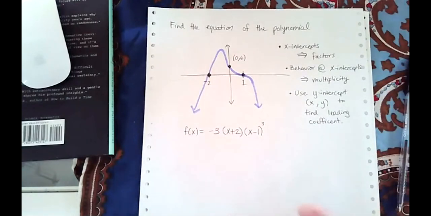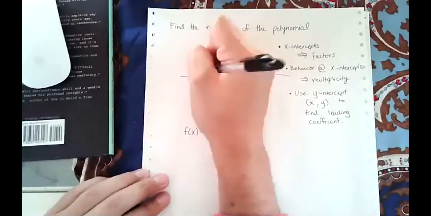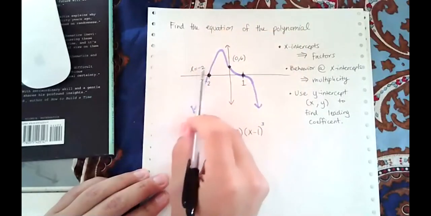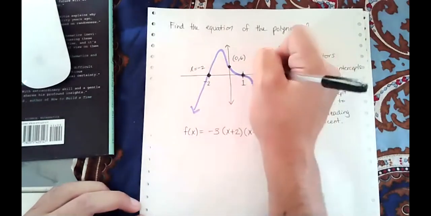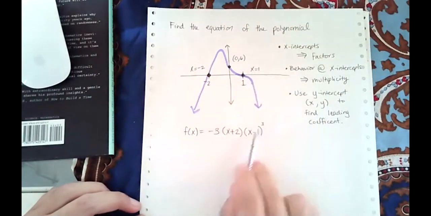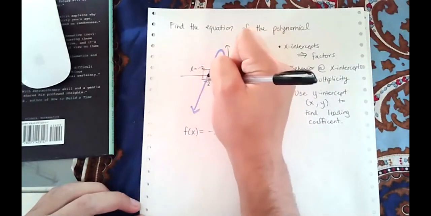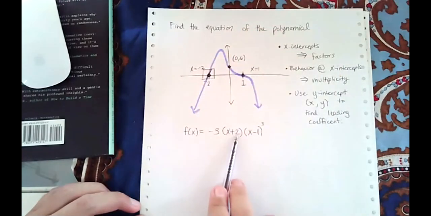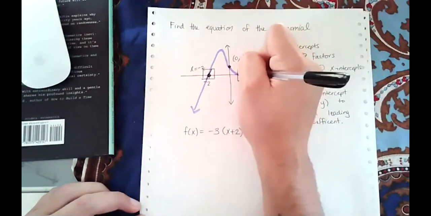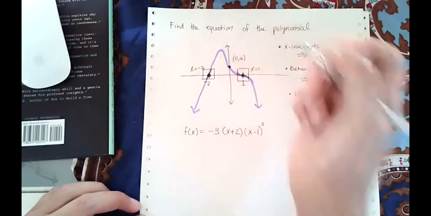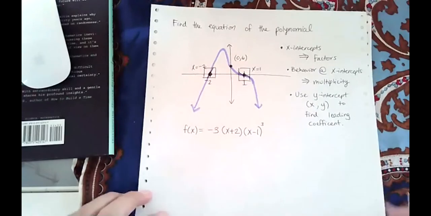And the reason why I say this, and I can say it just by looking, is because I know that we have an x-intercept here at x equals negative 2. So if I were to solve this or unsolve it, I should get the factor x plus 2. If I look at this one, x equals 1, and unsolve that one, I should get this factor as well. Notice that at this x-intercept, we have this crossing over behavior, so that should be a linear factor with an exponent of 1, which you don't have to show. And this one should be cubic because it's squiggling down through the x-axis.